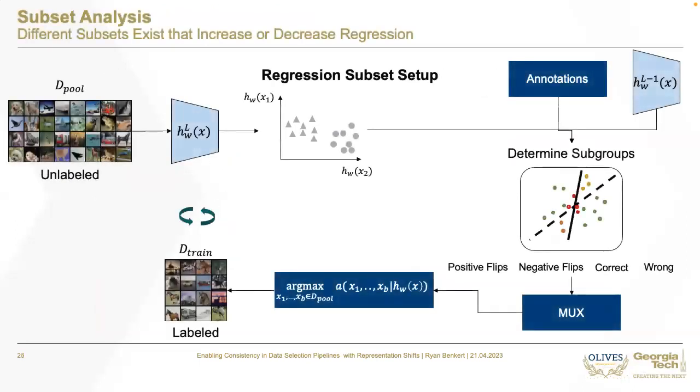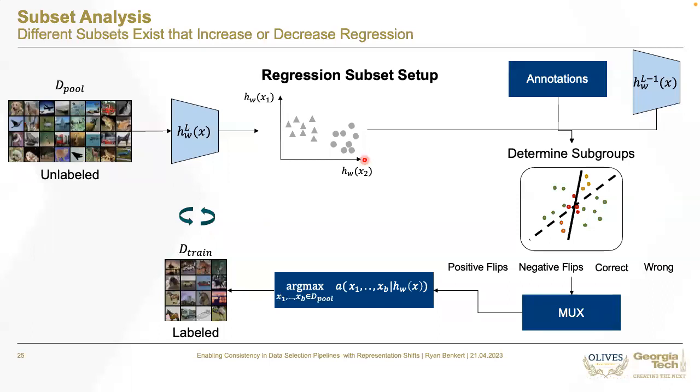So that being said, let's take a look at it, right? What I want to do here is define some subgroups and sample from these subgroups to show how the NFR changes. To make this a bit clearer, I want to talk about the setup that I have over here. Once again, we have the unlabeled pool up here and the labeled training pool down here. We first train the neural network until convergence. Then we take this unlabeled pool and produce these features that you see here in the center.